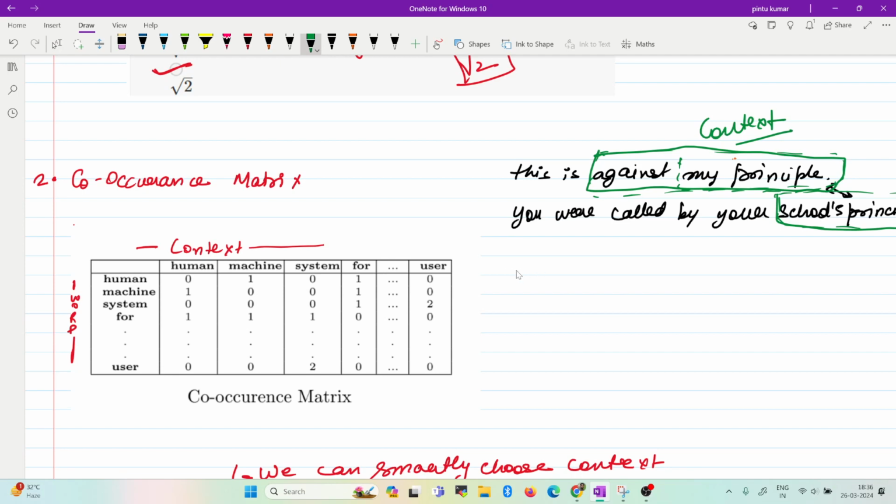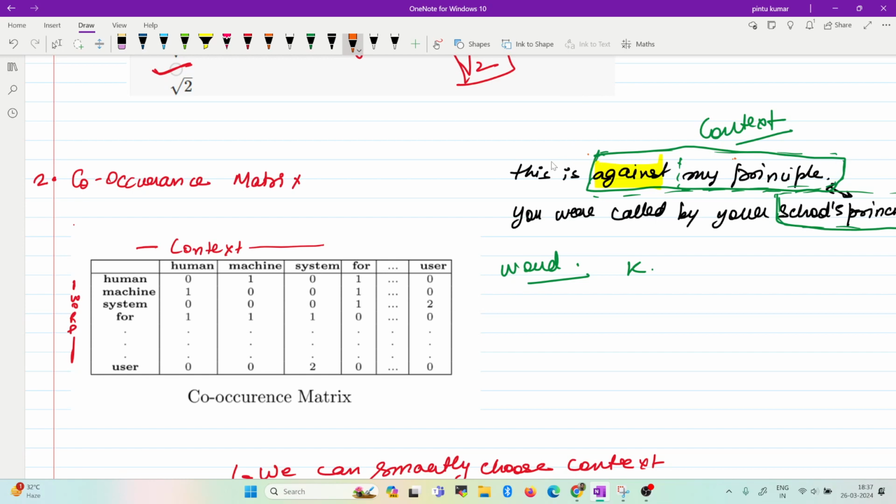So to find the representation of a particular word, what it will do is, in the corpus, it will fix some window length 2. So what do I mean by fixing window length 2? Let's say I want to find the one hot representation for this word "against". What I'll do is I'll look at two words. So I have a sliding window of length 2.